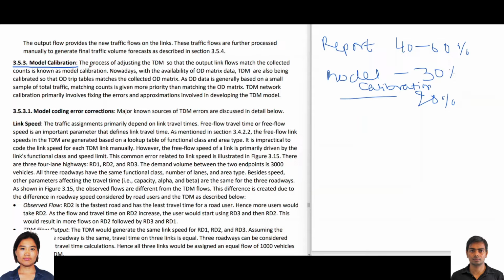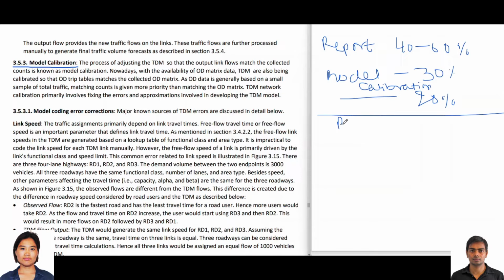We will have two videos on it and we will move slowly to describe the processes with a little bit of depth and examples. The process of adjusting the travel demand model so that output link flow can match the collected count is called model calibration, which is typically done when the model is developed.